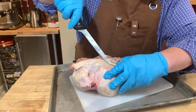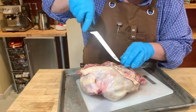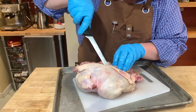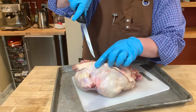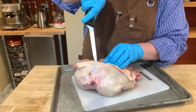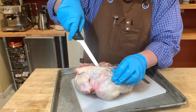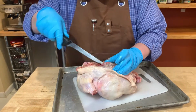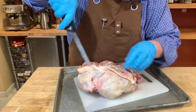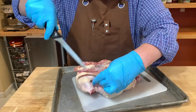Trying to do it where you can see, but there's a chance I'm going to be getting in the way. So hopefully you can still see this. I try my best. So I'm here at the oyster. I'm feeling that that bone is there, and I'm just taking the knife and cutting into it. I'm taking it all the way to the neck. I'm slowly just taking my knife, just doing this kind of a motion.